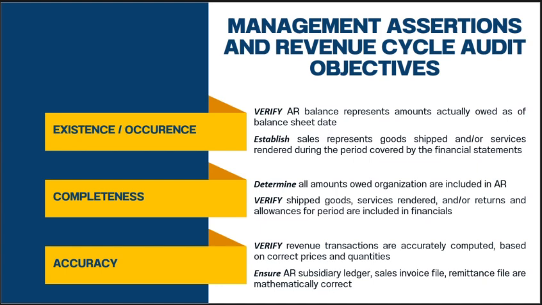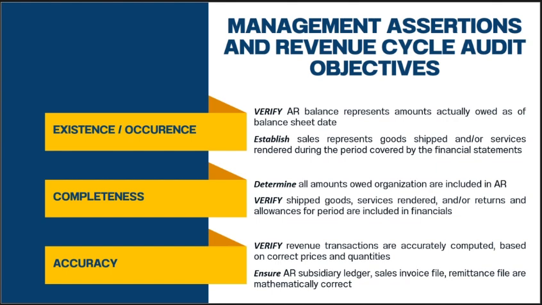First, we have existence and occurrence. Ang audit objectives po dito is to verify that the accounts receivable represents amounts actually owed as of the balance sheet dates and to establish that sales is representing the goods shipped and services rendered during the period covered by the financial statement. Second is completeness.